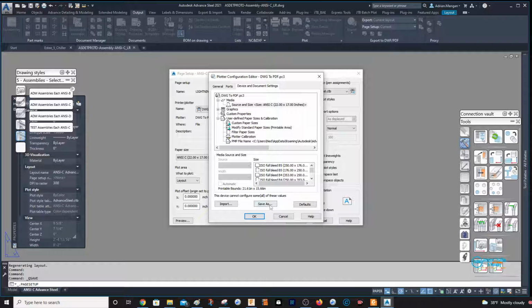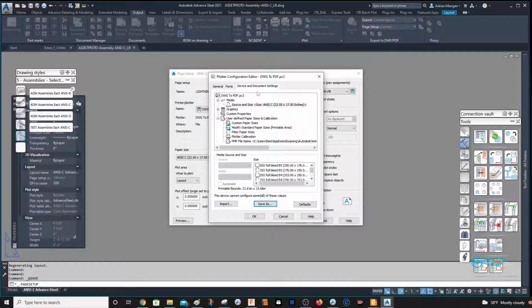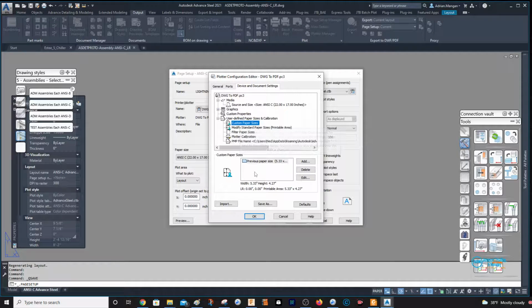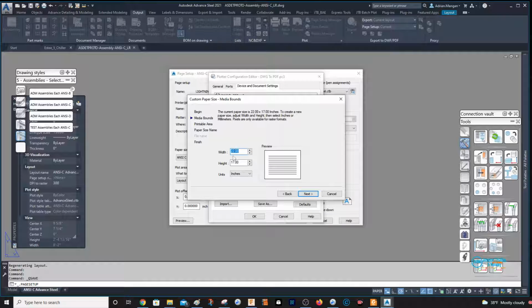Yeah, so I should be able to go in here and create a new one. See, so you can come in here and create a new one. So I've already done that. You can see I've called it LR for lightning rail, okay? So I'm going to cancel. So you want to come to custom paper sizes, and you want to add a paper size, and I want to start from scratch, and I want the width to be, so I need the width to be 324, but I don't know if it's going to allow me to make it that large.